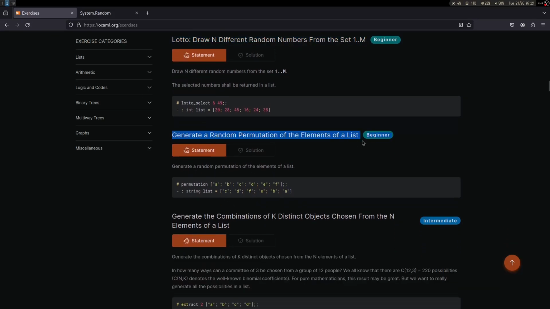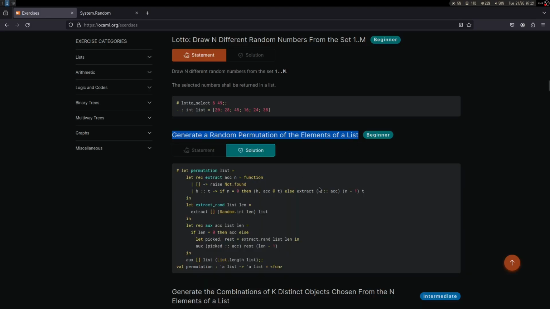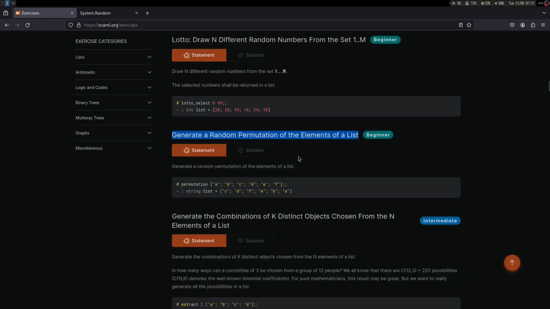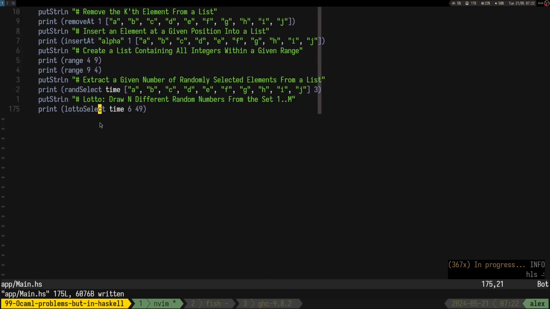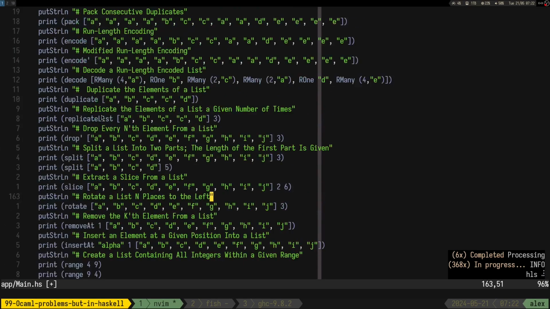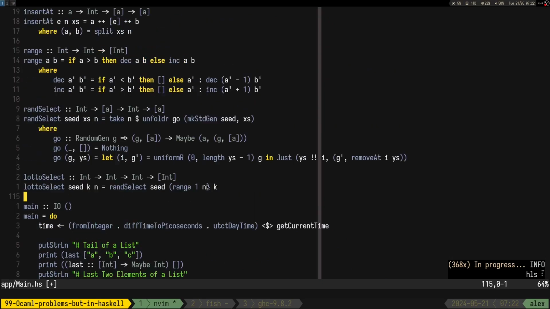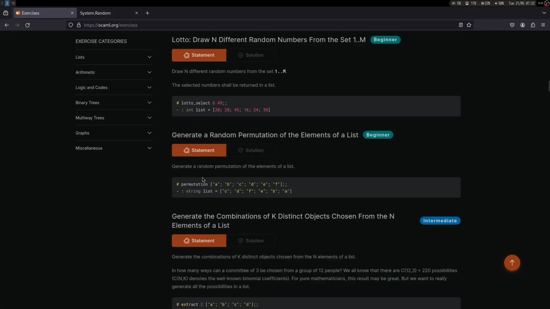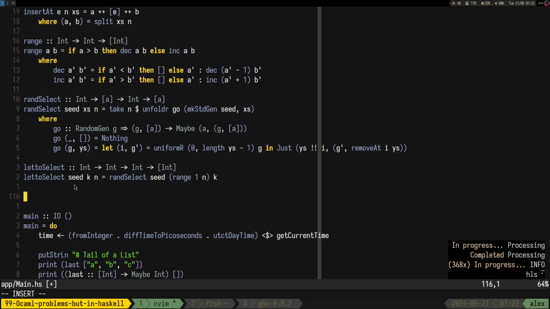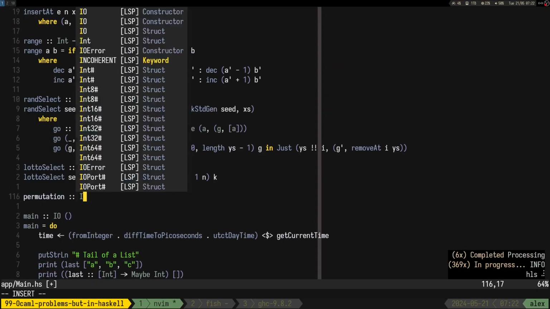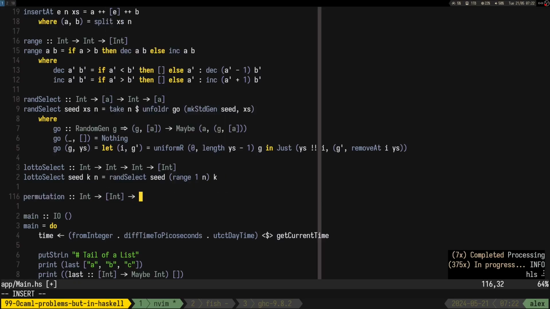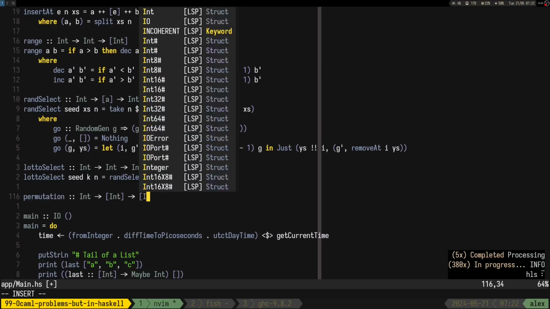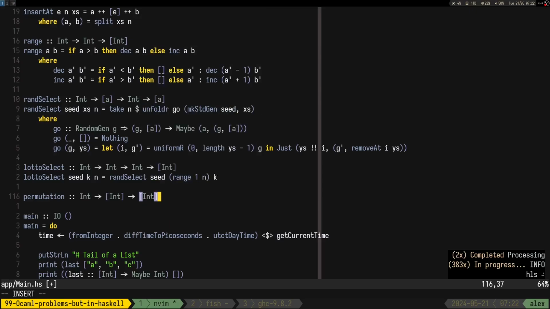Random permutation. I'm curious. So it's just gonna be that, right? I mean, how I'm gonna implement this one is similar to this thing. So we take in the seed, we take in the list, and we do the list.